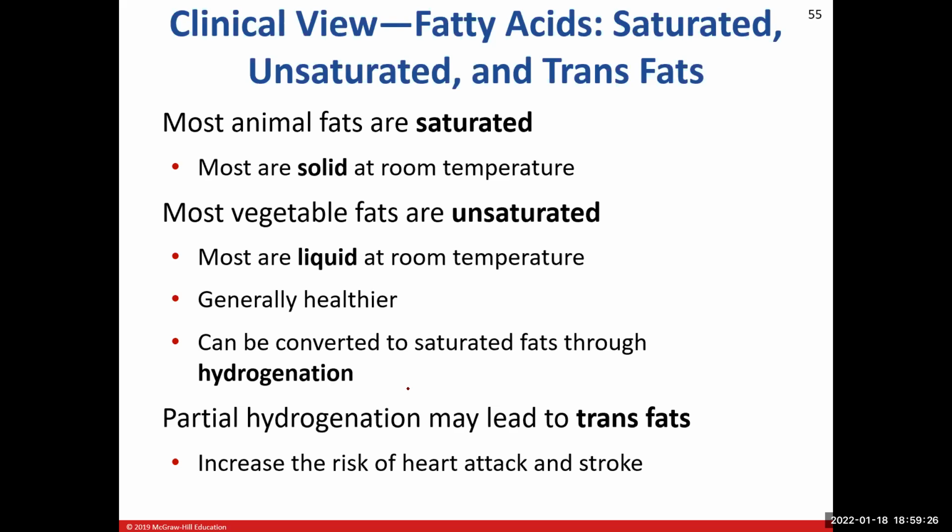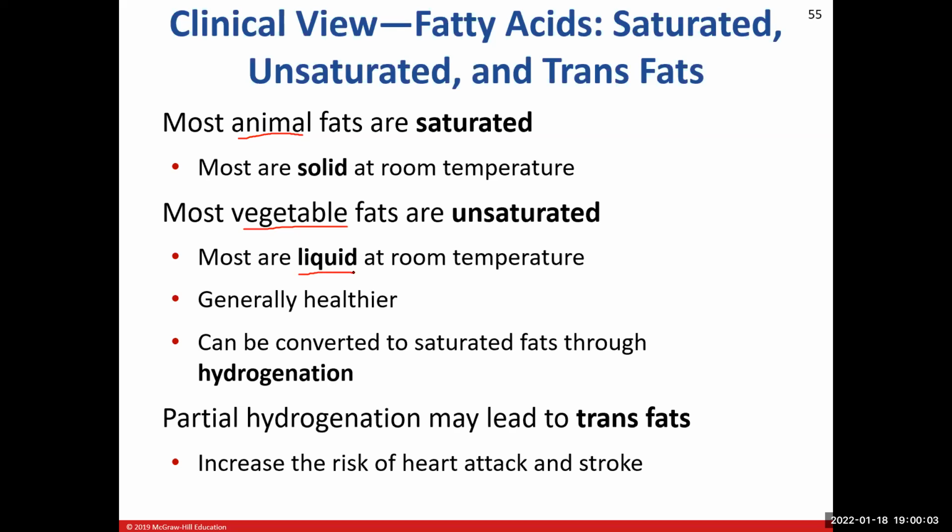But when we're looking at our fats, for example, animal fats, animal fats are going to be saturated fats. What does that mean? There's no double bonds. So an animal fat, when it's at room temperature, will appear solid. Like butter is solid at room temperature, at least it's supposed to be. Now, when we talk about vegetable fats, that's when we get into unsaturated fats. These fats, at room temperature, will be liquid.